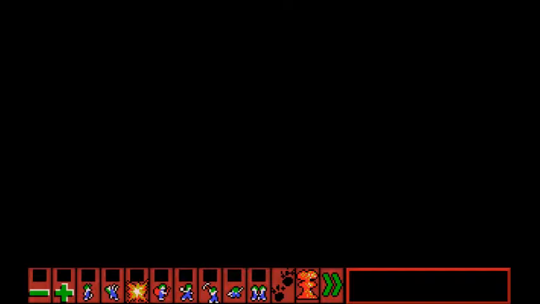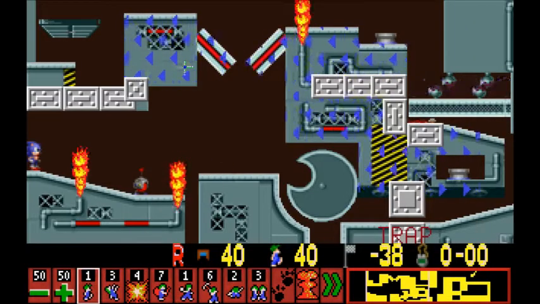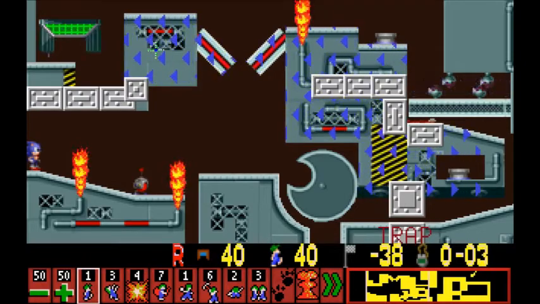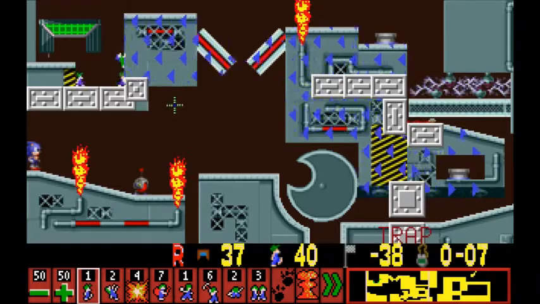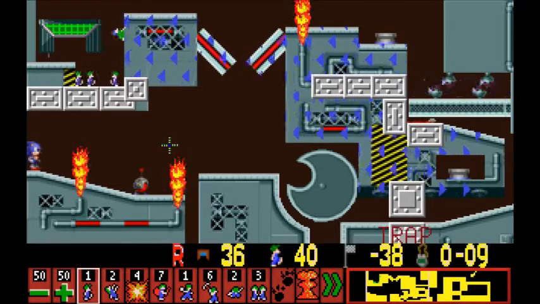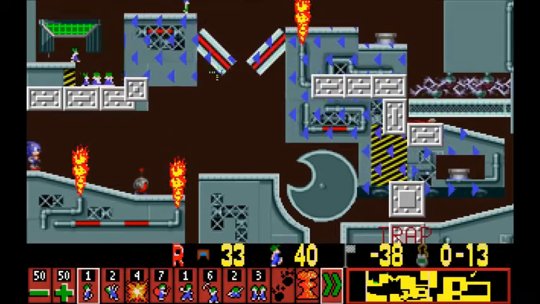Spinning blue ball of death, you are not. There we go. Alright, so first we have a lemming climb up, and then he's going to build across there. I knew that was right, that was pretty easy to figure out. It was getting through this wheel that was the tough part.